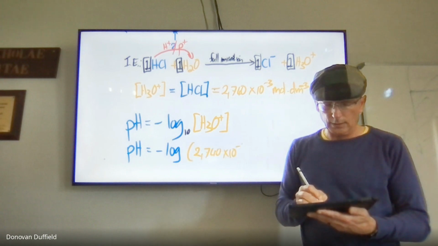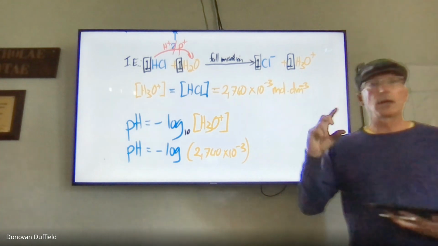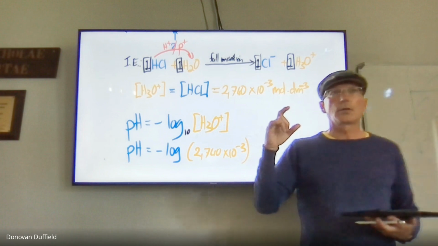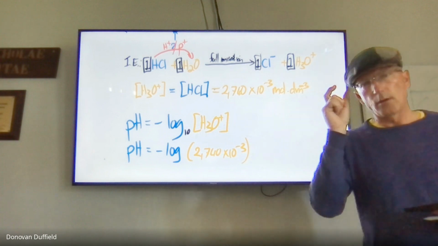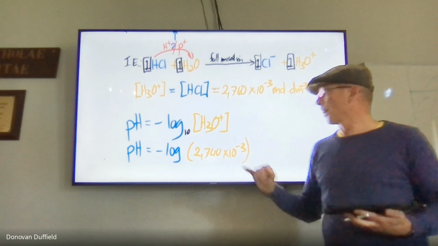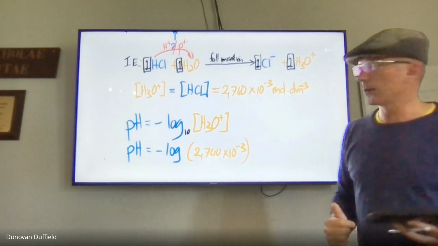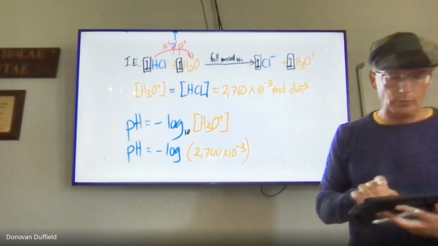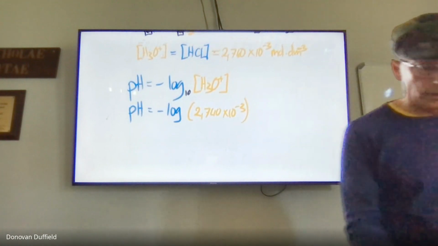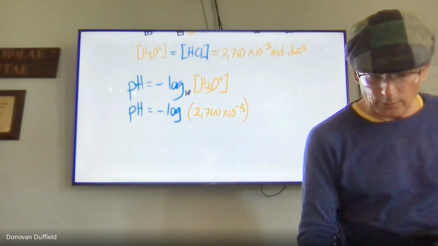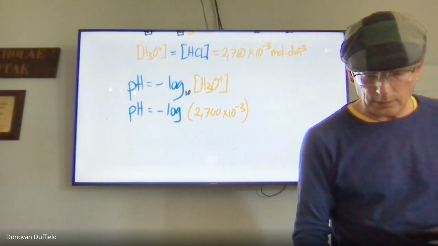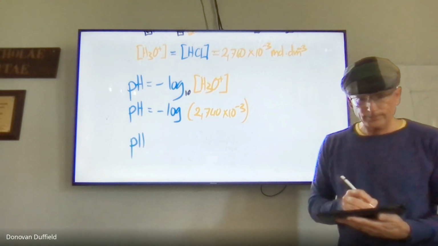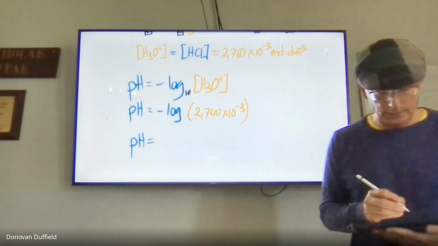2,740 times 10 to the -3. It's not essential, but I like you to be aware of the fact that this square bracket represents the quantity of concentration in that solution. If you put square brackets there, you won't lose marks. I just like to differentiate between the two. It's a tiny little thing. It's not really important. Right, so now we're going to go the negative log of my answer to my previous calculation. And that's going to give me a pH of 2,56.